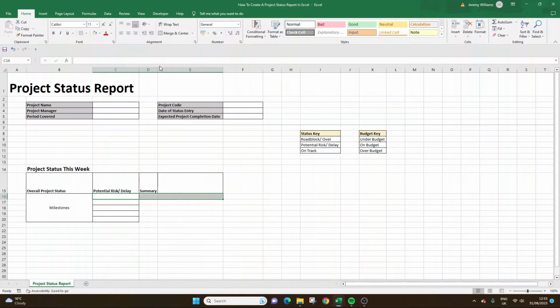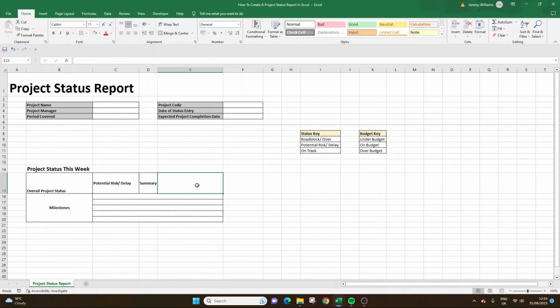No, actually, let's put that merge and center. And let's put the borders around. So here, let's put that, sorry, like that. Let's put that like that, and let's put it like that. So here you can put a summary of what's going on. Actually, I don't want to, oh no, let's bold that out.